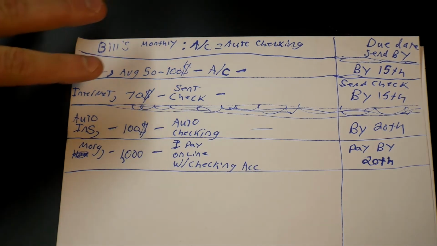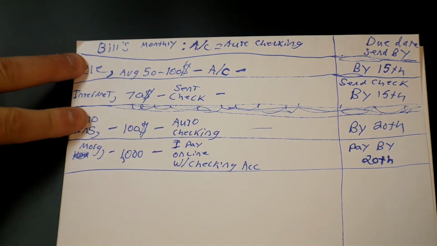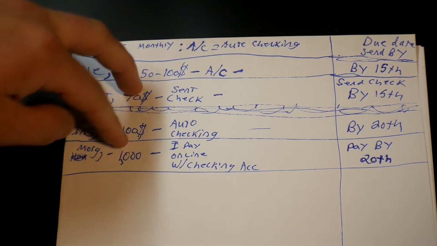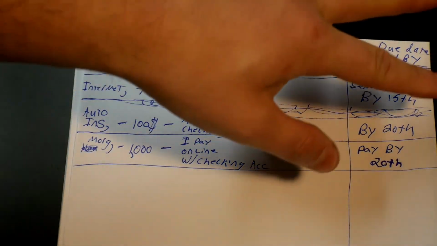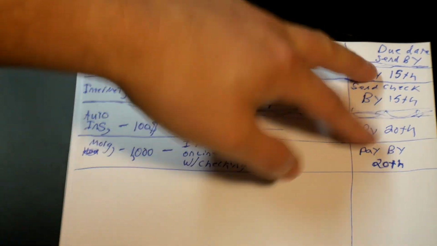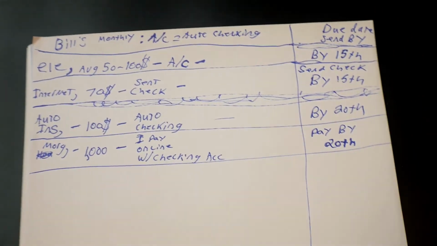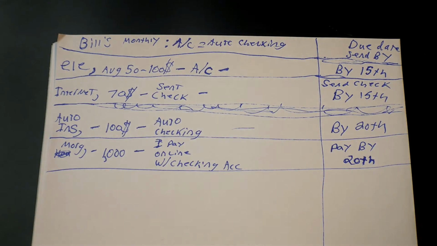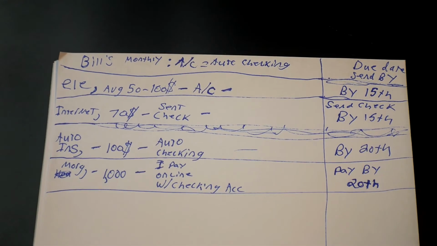This is just managing what bills you have, how much they cost, how you pay those bills, and when you pay them by or send the check by. That is what this video is about, to help you guys out. This is a great way I personally do, and I've never once in my life had a missed payment or a late payment by following this method. So it's a good way to always remind yourself.